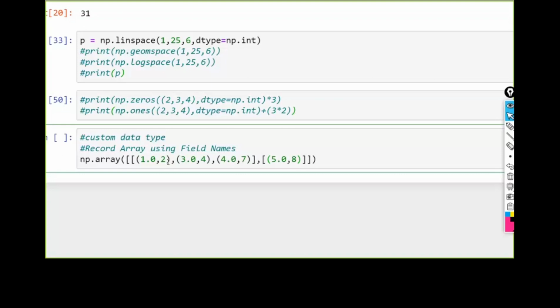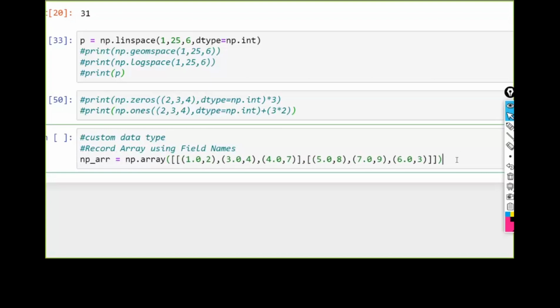Please be noted, I'm giving a floating value and an integer value, right? Then 7.0 comma 9, and then coming back to 6.0 comma 3. So you have a combination of this array, and we are going to store them in ARR.